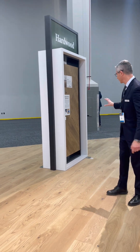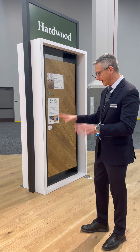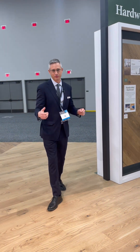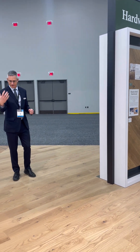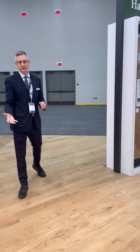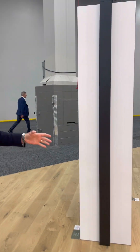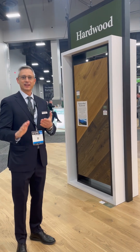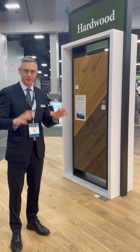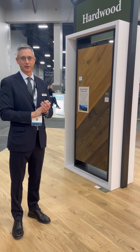Chateau is available in four new colors and is absolutely a really authentic, very real type look. We've got the nice light Scandinavian look as well as some of the rich browns. Talking about our handcrafted story, these products are hand stained, hand scraped, and hand textured. Everything about these products is handcrafted and made with our partners in Watermelon.